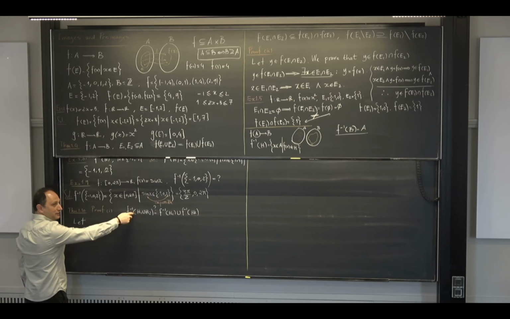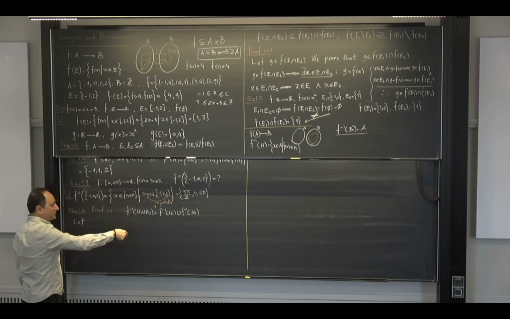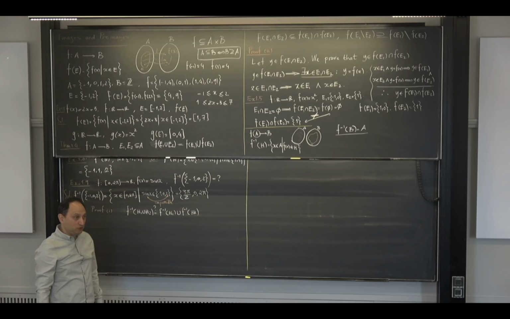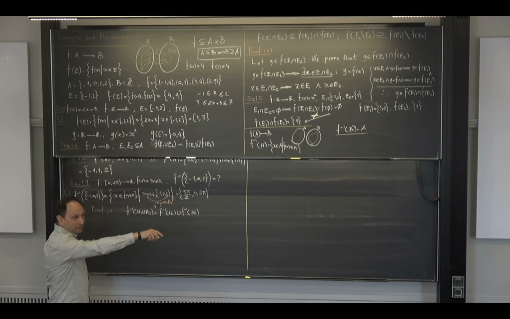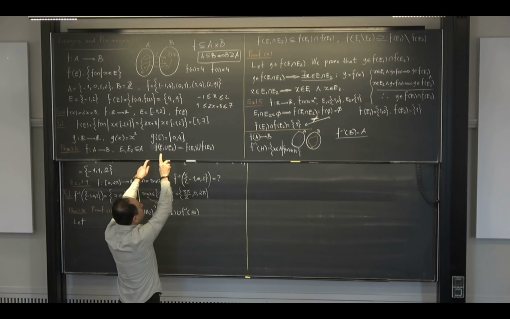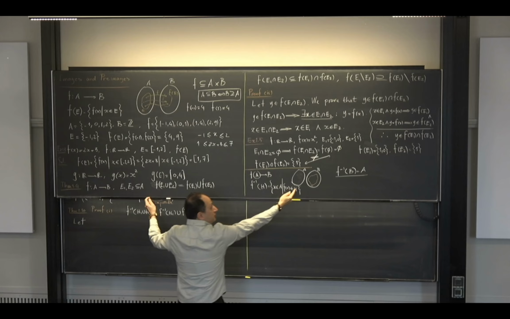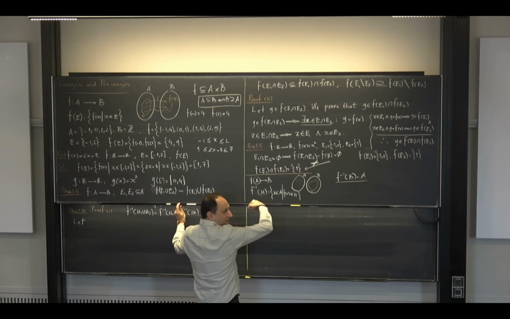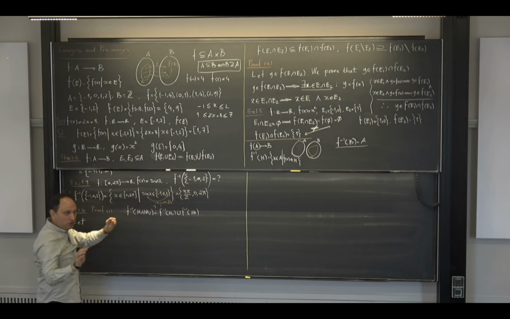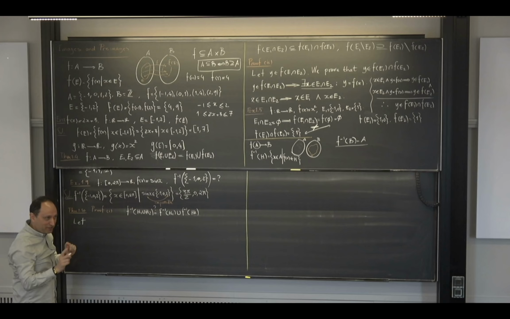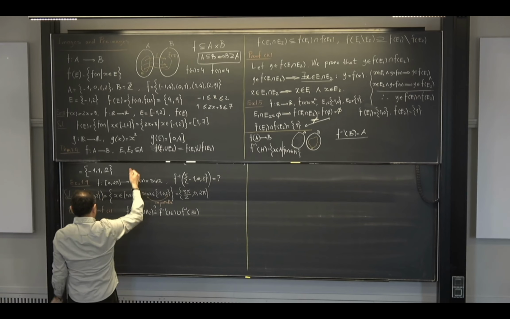Let something here, okay? But this something, is it better to call it X or call it Y? Of course, you can call it whatever you want to, but if you want to follow the tradition, what should I call it? X or Y? Yes? Y. No, X. Because be careful, F is in the codomain. F acting on a set takes me to the codomain. F inverse takes me back to the domain. And usually the elements of the domain are called X. So it's not important, you can call it whatever you like, but it is better to be more traditional.